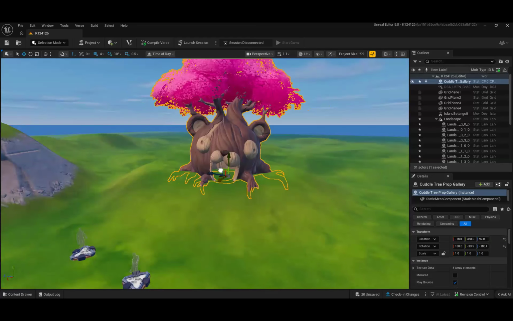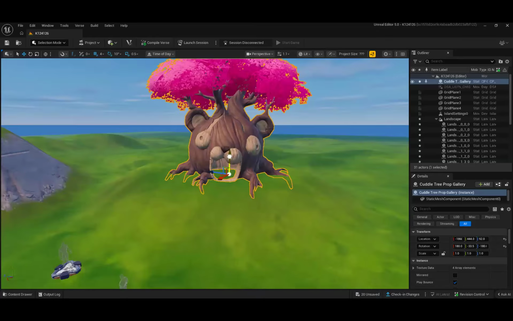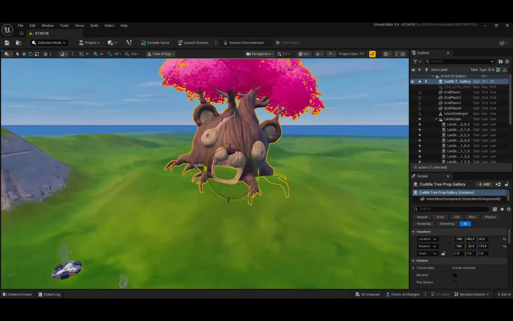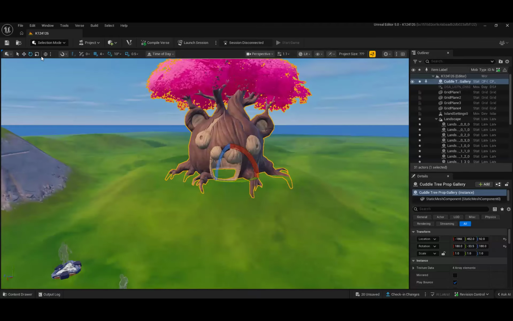If I need to move it forwards and backwards, or up and down, I can. I can still rotate it if I need to, not that I need to for this particular time. And then you can also scale it, if I want to make it really, really big or really small, whatever that looks like. So the really cool thing is you can go to that content drawer.